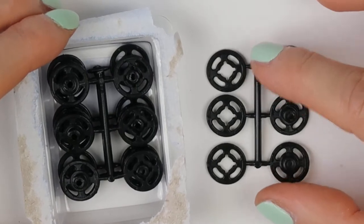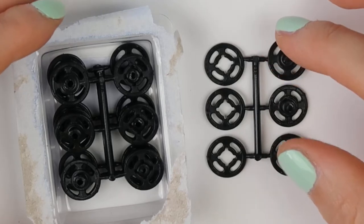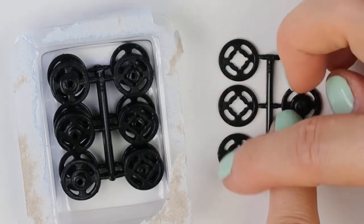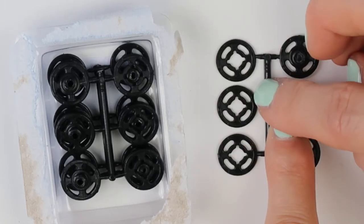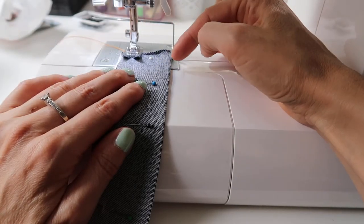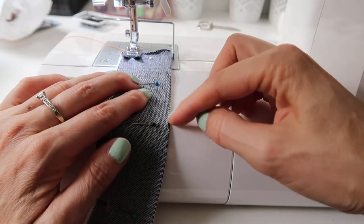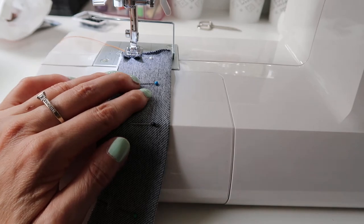Here are the plastic snaps I'll use for attaching the front and back pieces to the jeggings. The flat side will be sewn on the inside of the waistband so nothing scratchy will bother you when you remove the flaps. To ensure exactly the same width on my straps, I attached a guide to my sewing machine that copied the outer edge of the straps while sewing, using a regular straight stitch.